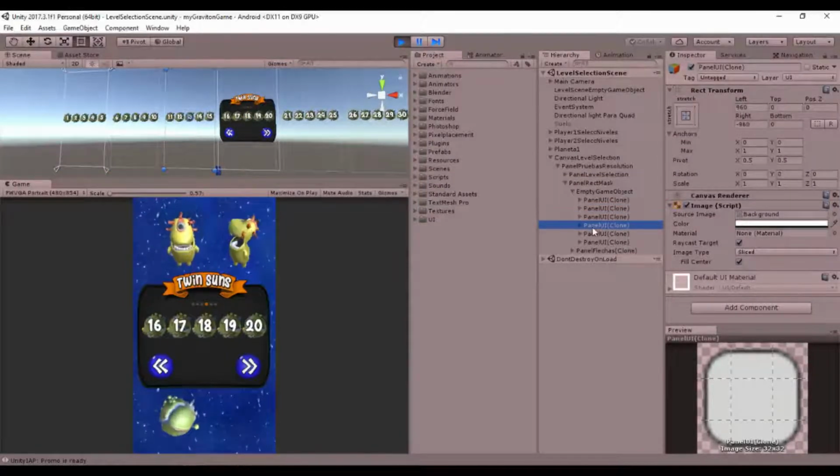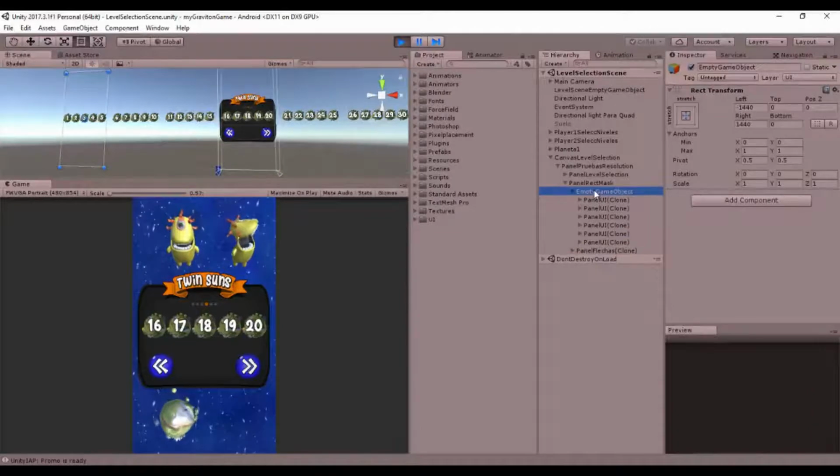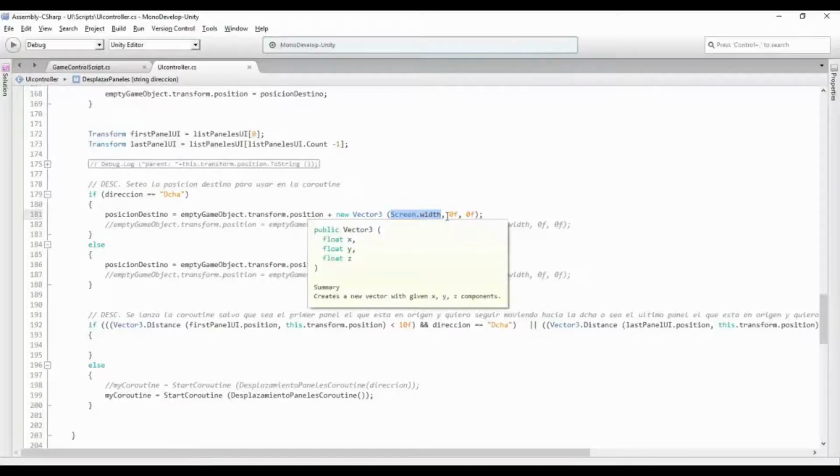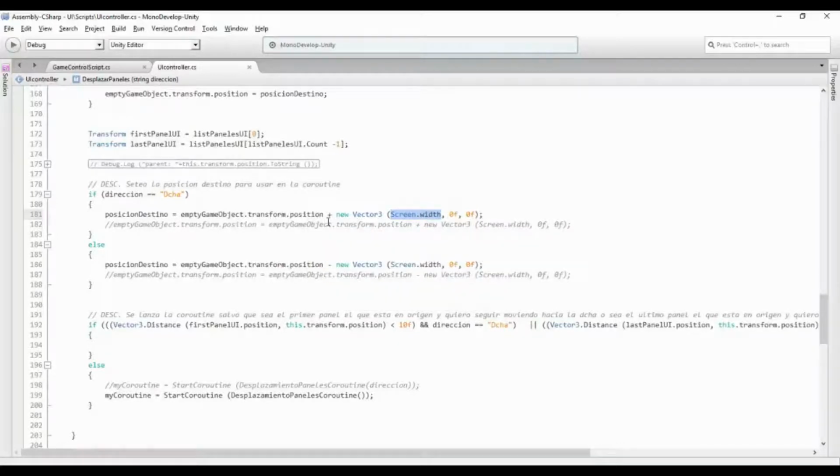These are all my panels, and what I move is the empty game object, which is the parent game object of each panel. So here, back to the script, you can see that the destination position is the position of the parent plus a new Vector3 where I indicate just the x-axis with Screen.width. So this allows me to know the position where the parent game object has to go.